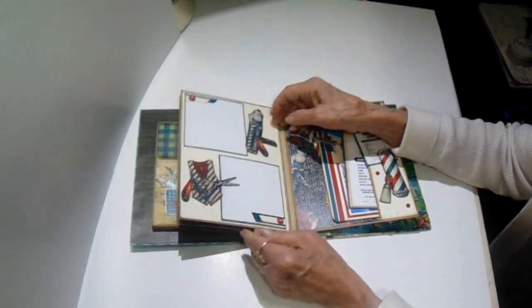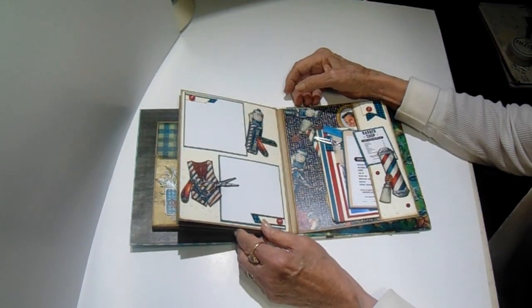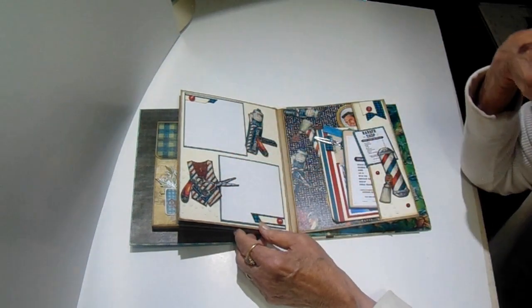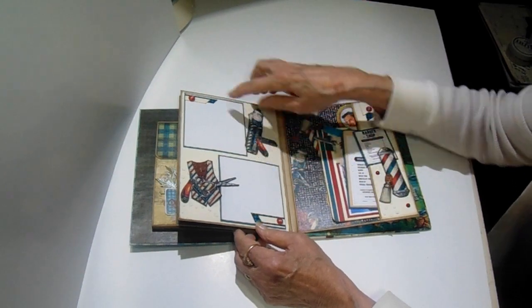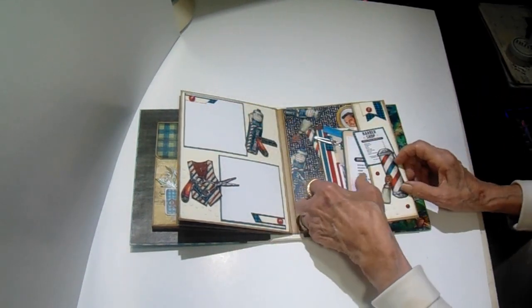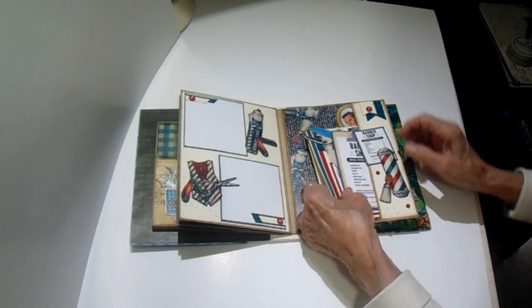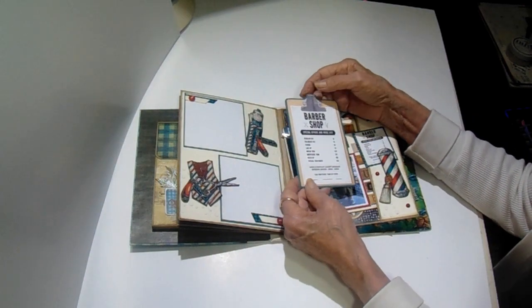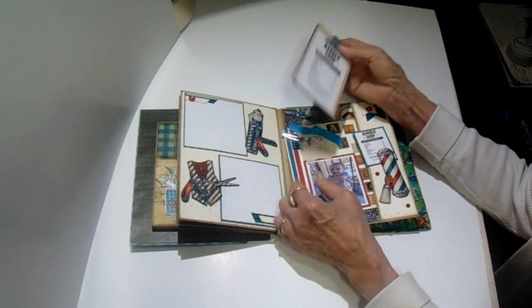And then we flip over and we have the Brill Cream. It's all the barber stuff. The Brill Cream, the little vest, scissors, a razor. I have a double photo mat here with just cut out some strips and added buttons. And on this side we have a pocket. And I found these little printouts free on the internet. It's just got the barbershop prices.